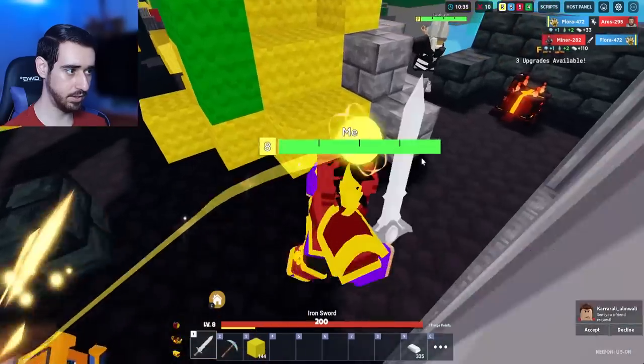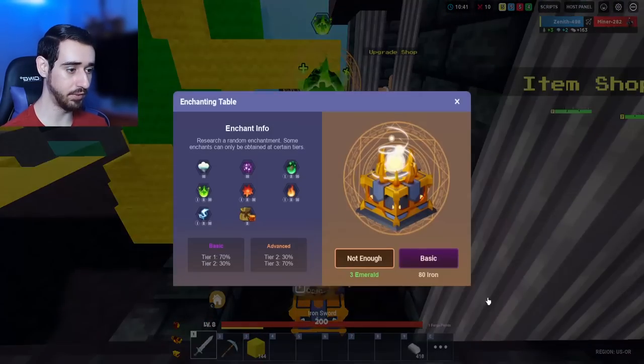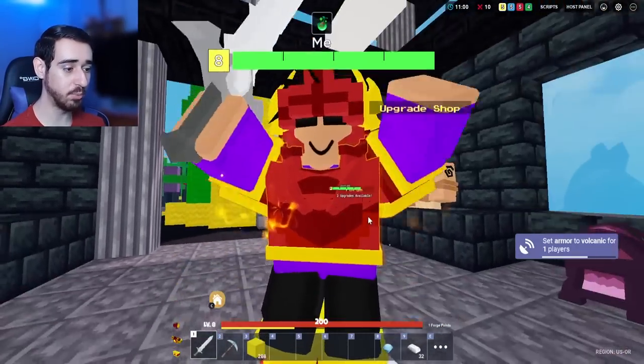So, let's see this. I could try to get forest 2 again. Upgrade that. The game is trolling with this lifesteal stuff. It's actually trolling right now. Oh, yeah. Okay, forest. I'll actually take this one. And I'm doing it right now. See, the armor has been volcanicified.